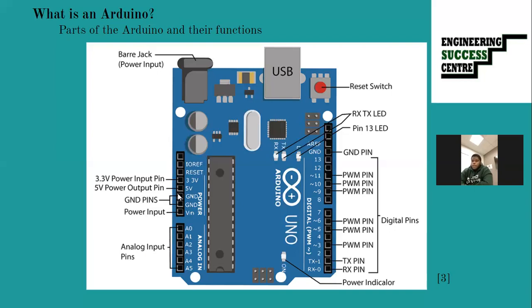And then you have ground pins. You have quite a number of ground pins, and it also depends on the kind of board you're using. So this is an Uno, and it has 3 ground pins, but obviously, if you connect this to a breadboard, you can have as many ground pins as you want. This is a power input in case you're powering your Arduino differently. Say you're not using your USB, say you've programmed it and you have it in an application, you have a power input for that.